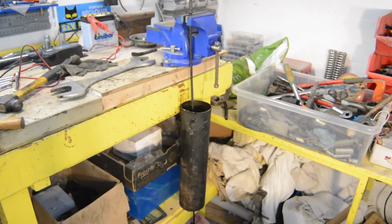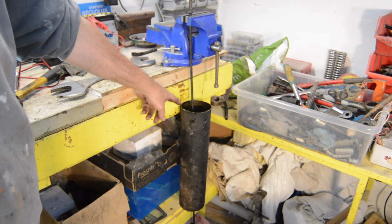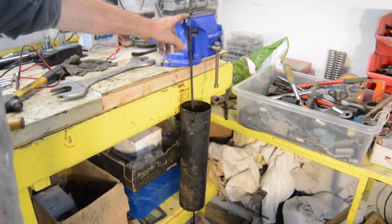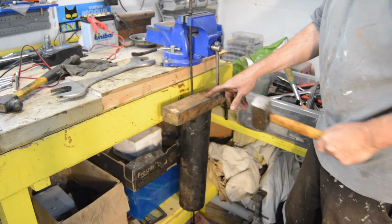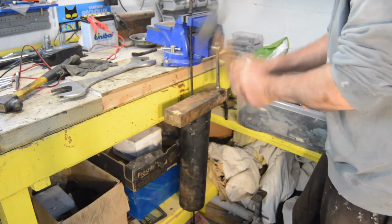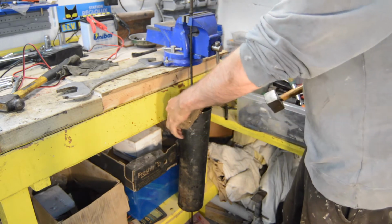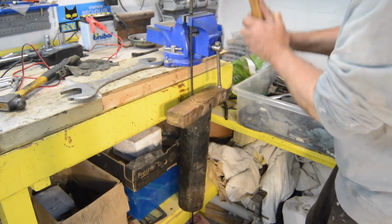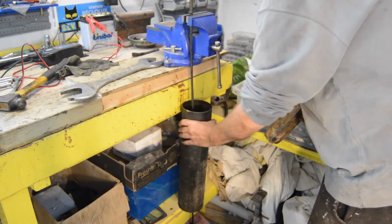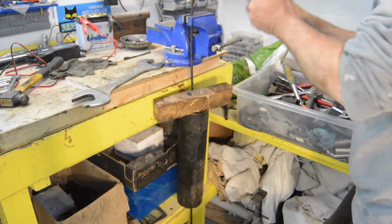And the only way I can think to get them out is to suspend the pot from the vise, and then, using a piece of wood, knock them down. Keep spinning them to try and equalise any effort.